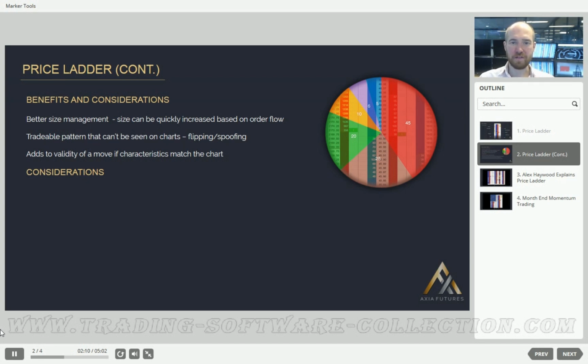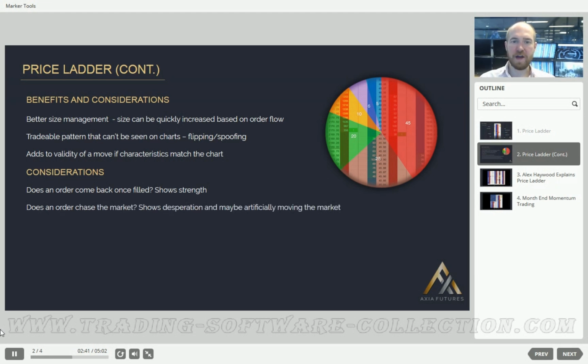So a few things to consider when you actually look at the ladder. First up is considering how the orders actually trade. Does an order consistently keep coming back at a level? If you see that, then what it's showing you is a sign of strength. There's clearly quite strong demand to buy at that level. So until that bid, I'm using in this example, goes, that level will still remain quite strong. So that reloading of a position shows a bit of strength in the market.